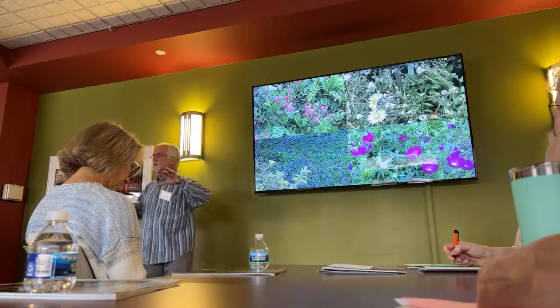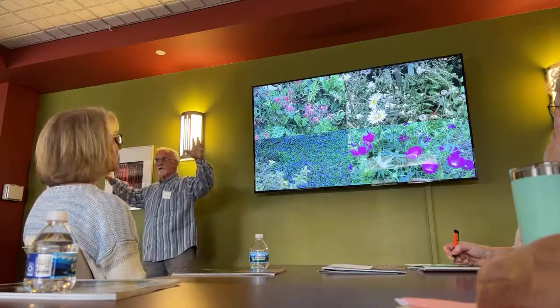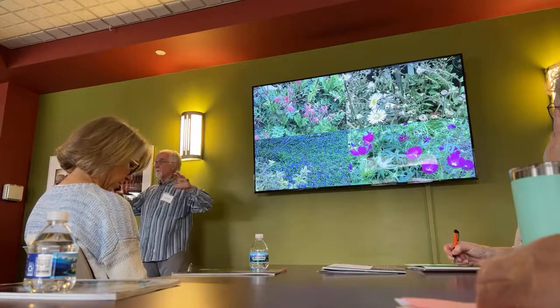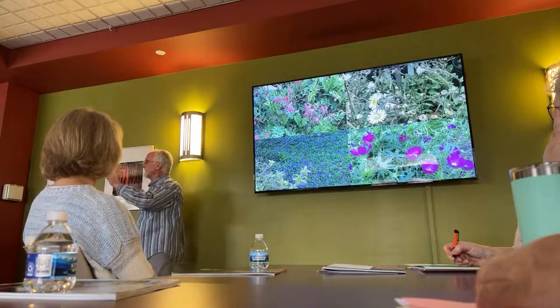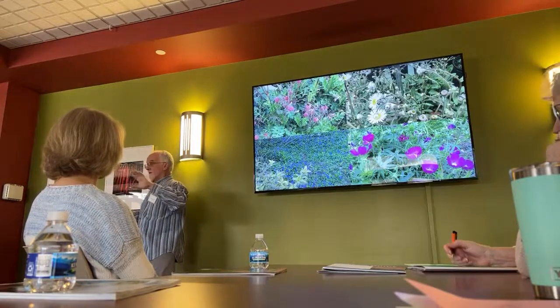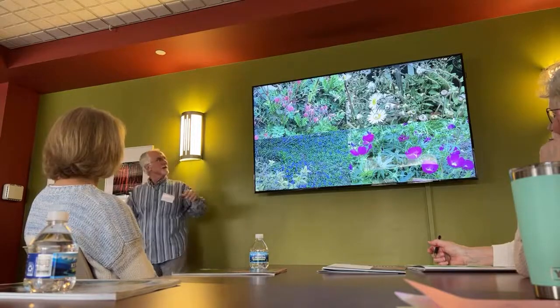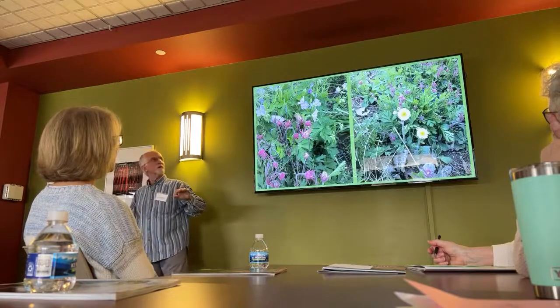And think of your composition like a Persian rug, where from a distance you see the big bold patterns that make it look like you did something on purpose. But as you get closer and closer and closer, you can see all the fine little details. Because your eye enjoys detail up close, but from a distance, it's kind of scary looking. So, because these are small and they're close to the ground, you can mix them together, and you get all these delightful combinations when you look at it up close.